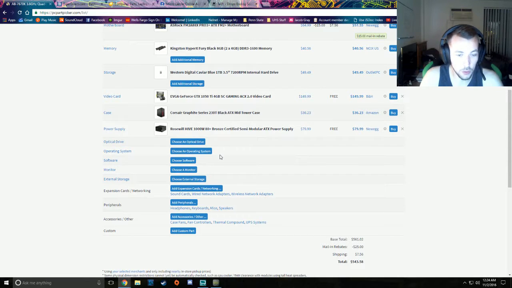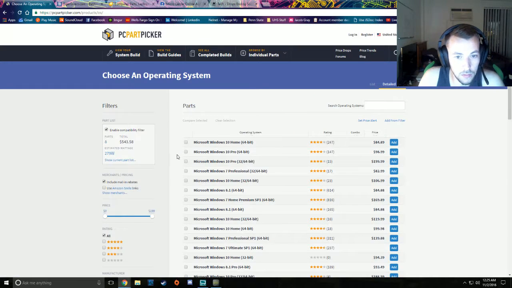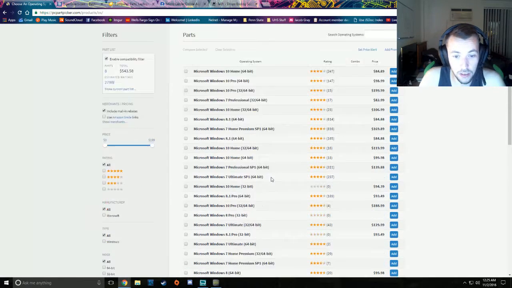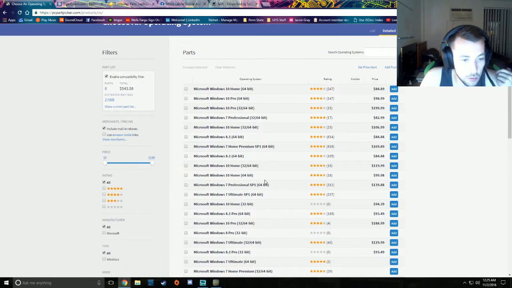I bought a refurbished one from Corsair. Not a big deal. You really don't need an optical drive since everything is pretty digital anymore. You don't need an operating system. I lied, you do, but you don't have to buy it. You don't have to purchase it, especially with the cost of it, it adds a lot. So you can always rip one from somewhere or get a download.